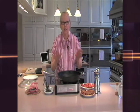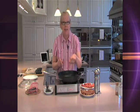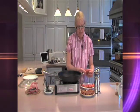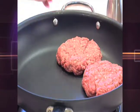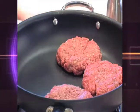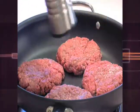What? No grill? That's correct. I love pan-seared burgers. They're always moist, juicy, and perfectly cooked. Call me crazy, but do not criticize until you've tried burgers cooked my way. I'm putting 4 6-ounce all beef 90-10 burgers in the bottom of a cold pan. I haven't preheated my skillet. I'm going to season them generously with salt and pepper.